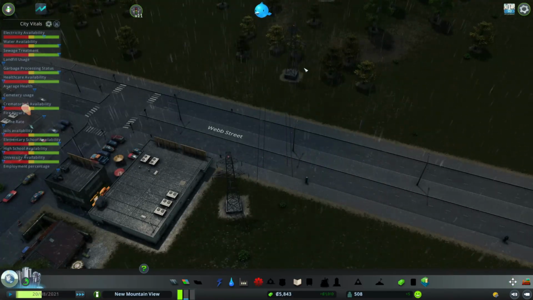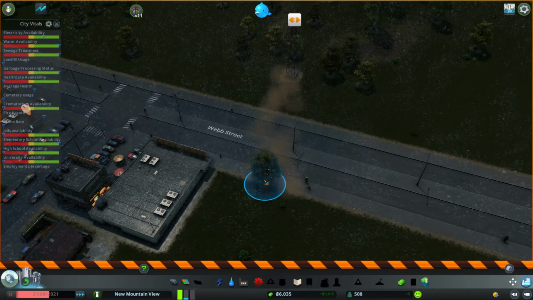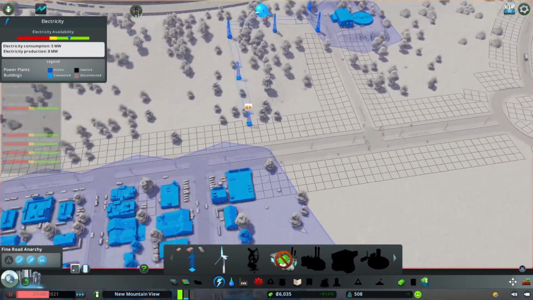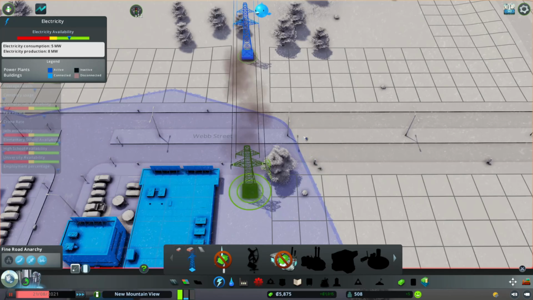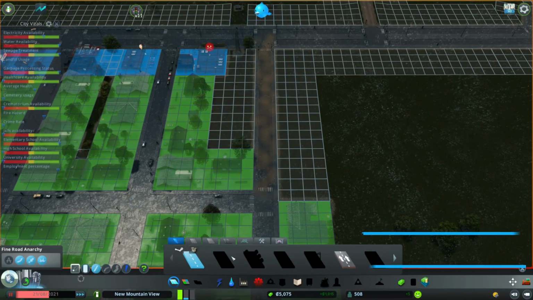That's the weird part about working with this. I've seen this many times. When you move it with power lines, it has very odd behavior. So you kind of have to play with it a bit. It's a bit finicky. Okay, so we'll do that. Connect this road up.